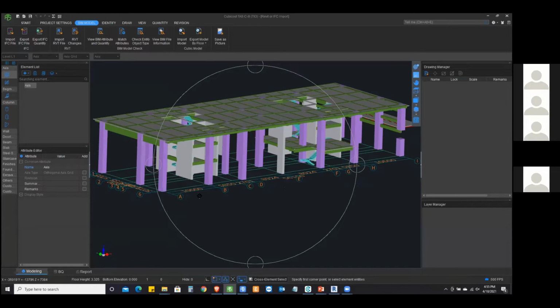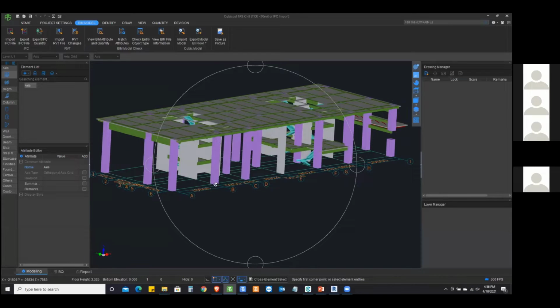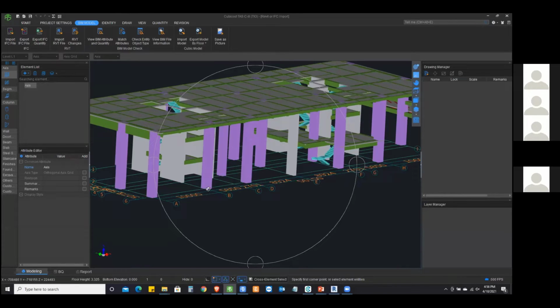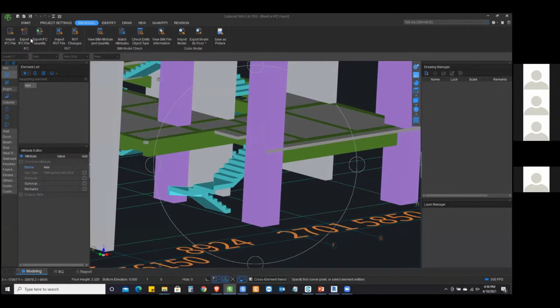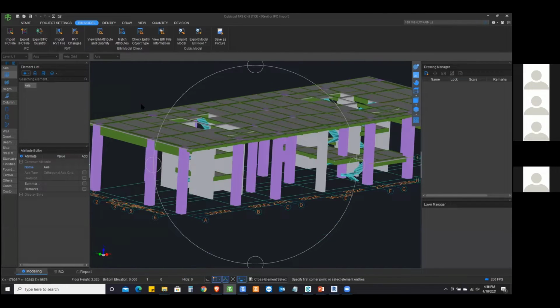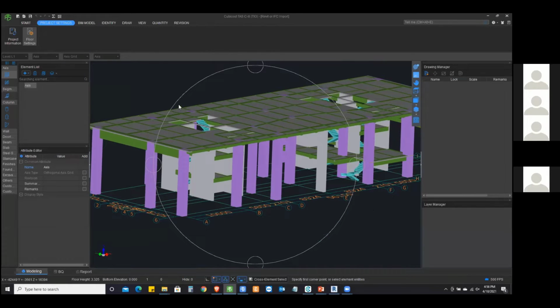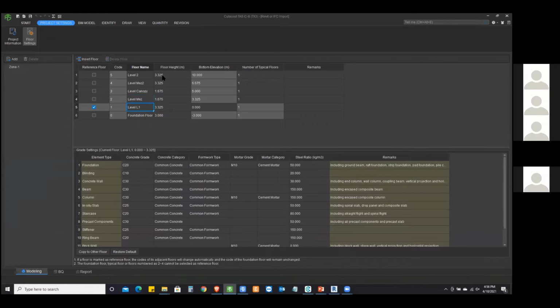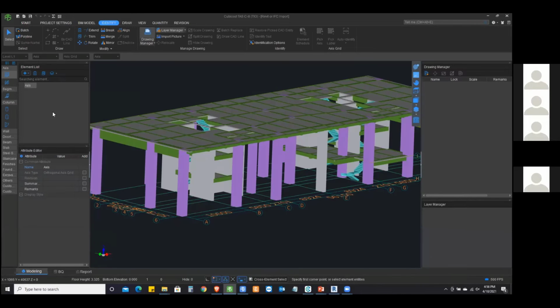Okay, so over here you can see that there is a lot of information which just came in, and I want to figure out which one is what, and it's always recommended to find out the floors first. So you get to the floor setting, and you get to see that all of these floors are there, with their different heights. Okay, now it's time for us to dig down more and try to find out which floor is containing how many types of material.